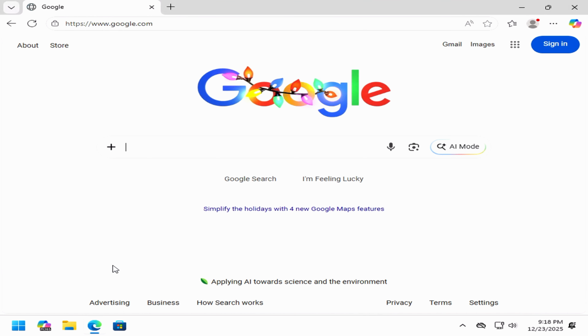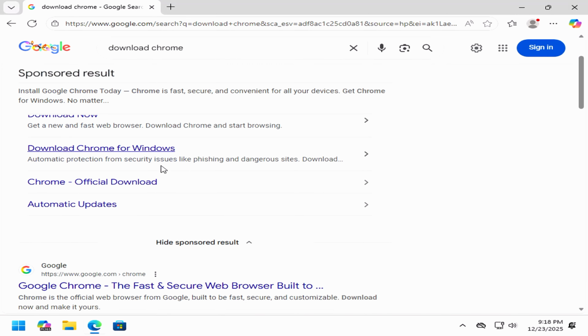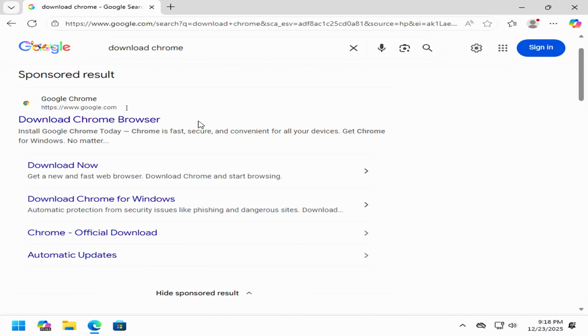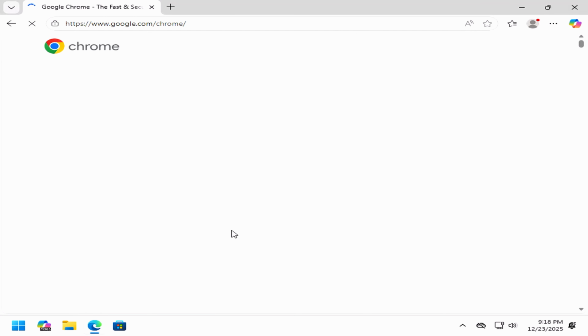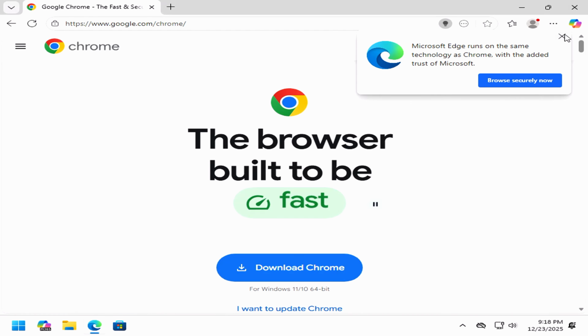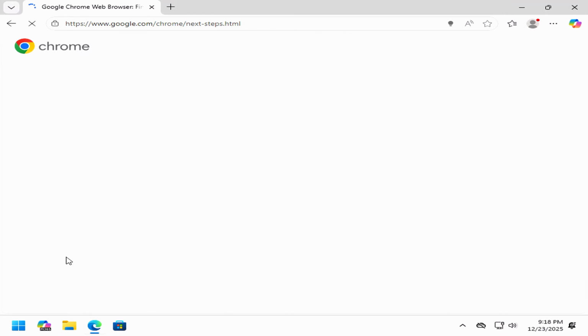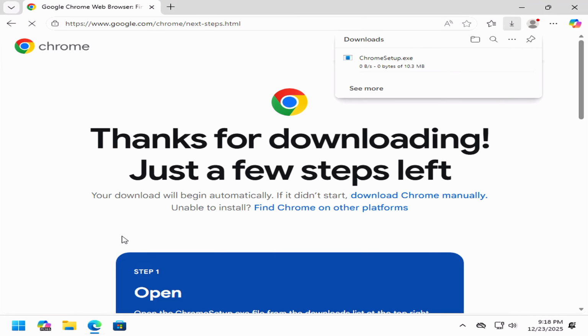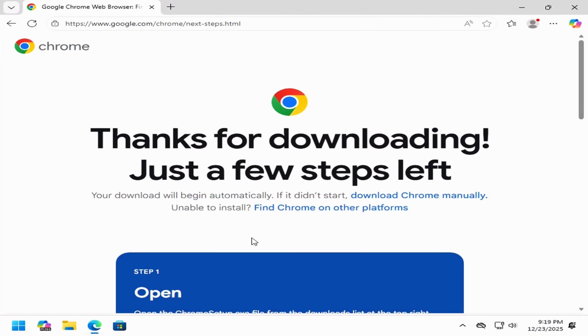Let's just go to Google. Now I'm just going to type in download Chrome. These are sponsored results, so I'm going to go ahead and go down to just the regular Chrome download, because believe it or not, you may get a slightly different version, but we want to keep this nice and simple. No, I don't want to stay with Edge. I'll download Chrome. And I know that Chrome spies on you just as much as Edge. It's just for a different company. But I've used Chrome for a long time. I used to be a Firefox user, but it got really bad. So now we've downloaded Chrome. Gonna tell it yes.